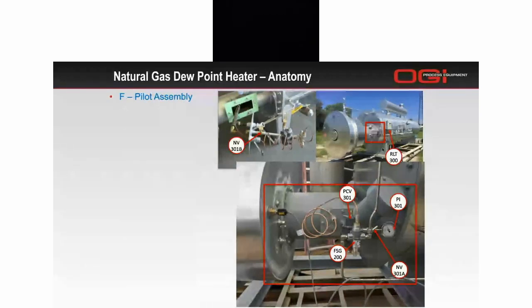It's kind of hard to tell in some of these pictures where things are. So in the upper right-hand corner, we've zoomed out a little bit on this heater, so you can see where in the world we are on this thing as we walk through it. In the upper left-hand corner, we have NV301B, the needle valves. This is a better picture. You can see our pilot assembly, in a drawer, if you will, pulled out from the heater so you can see what's going on a little better, and you can see where that sensor goes into the end for monitoring the flame.